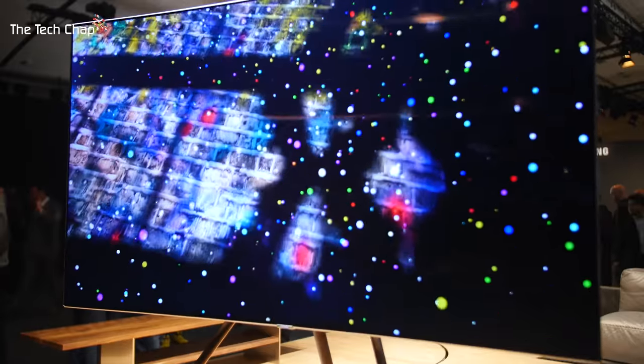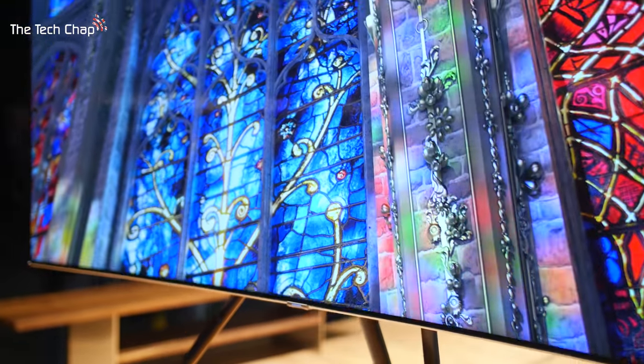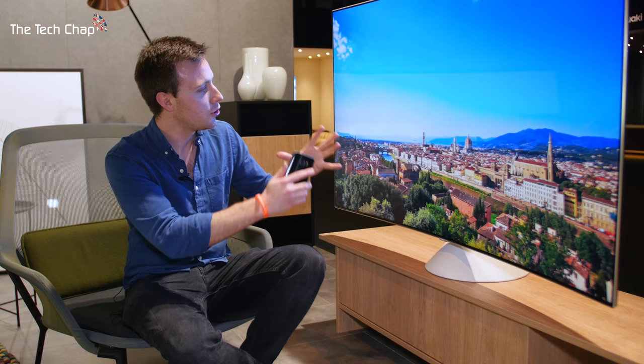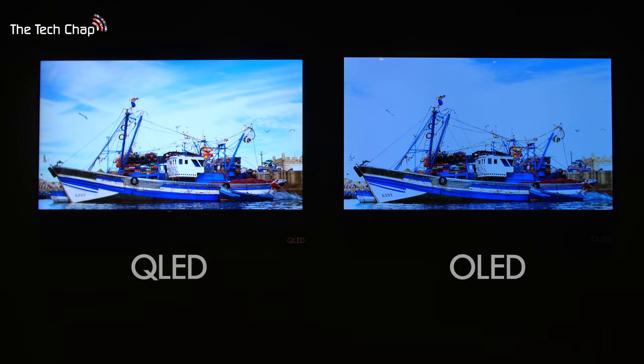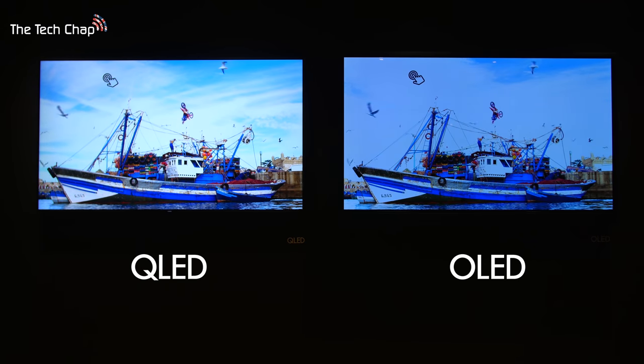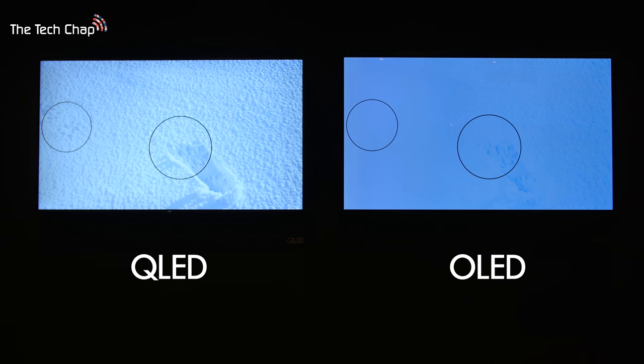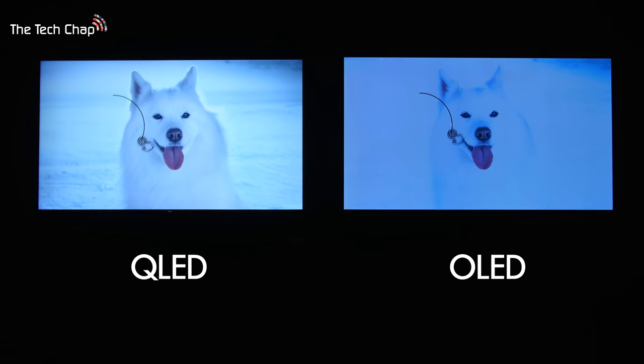Now let's talk about picture quality. The Q in QLED stands for quantum dot, which is their new technology that can produce up to 2,000 nits on some of these TVs, which is insane. You might be thinking why do I want my TV that bright — I don't want it to sear my corneas when I'm watching in bed or in my living room. That's fair, but what it does is allow a much wider range of colours, or as Samsung are calling it, an improved colour volume. So you may not have 2,000 nits of pure white, but it allows the blues, the reds, the greens to really feel vibrant and rich no matter what the scene, light or dark.